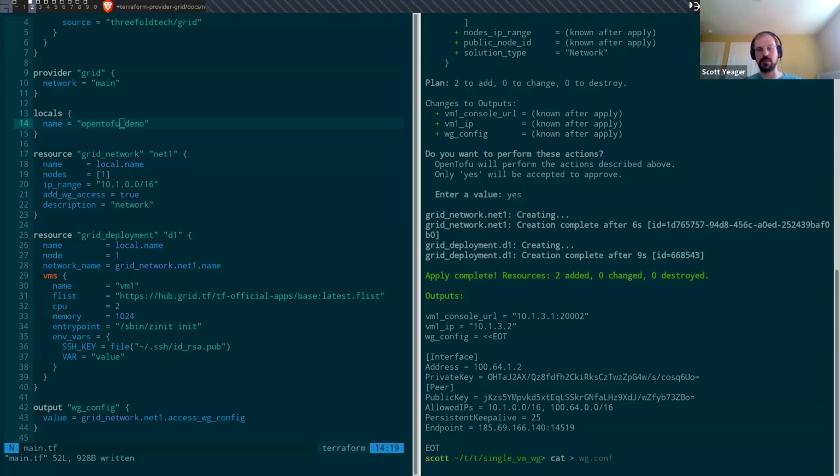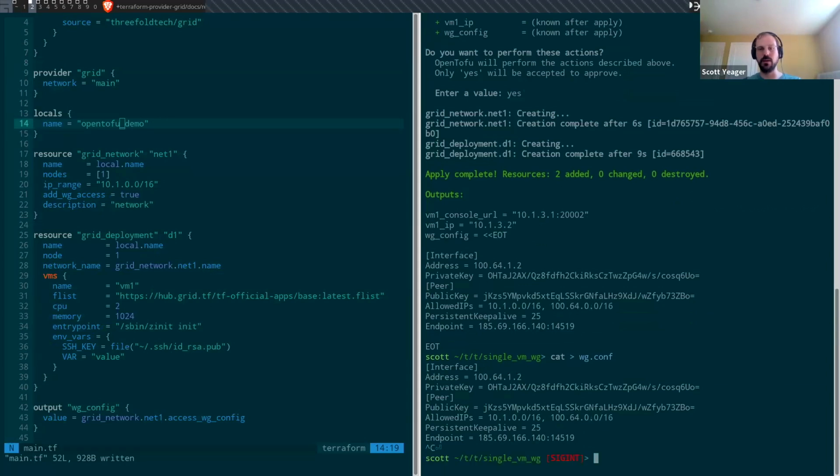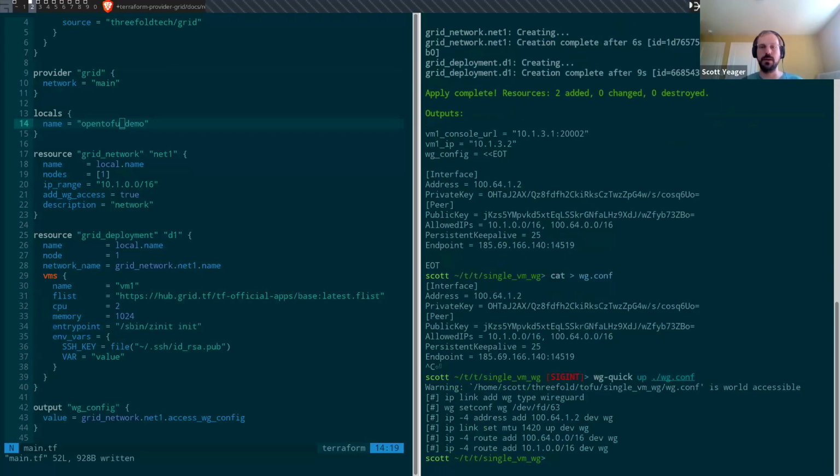So here I'm just going to write this WireGuard config into a file quickly and use wg-quick up to bring up the network. This is just a quick way to do this on the shell, but it's not anything special. If you're using WireGuard in the graphical interface, you could just copy this WireGuard config into the graphical interface and pull up your tunnel that way.